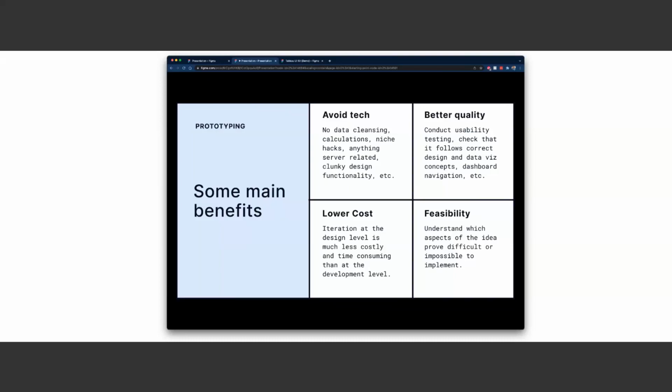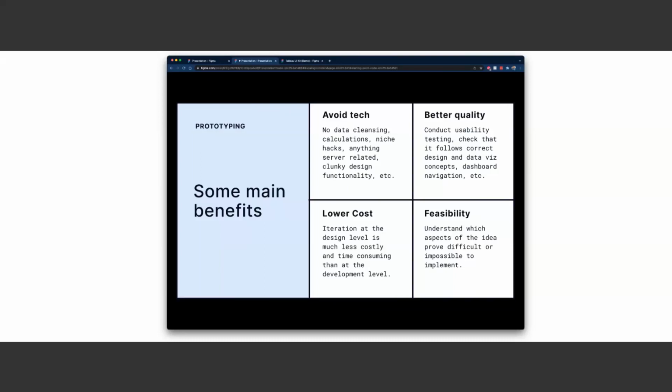By creating a prototype and showing it to other devs in the team or your end users, you can talk about: is this the right chart? Are we using best practices? You can have those conversations on the front end, and then integrate it into your Tableau dashboards. So, lower cost.